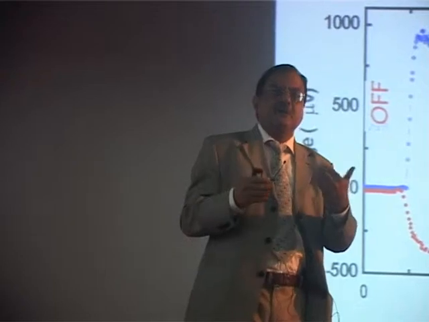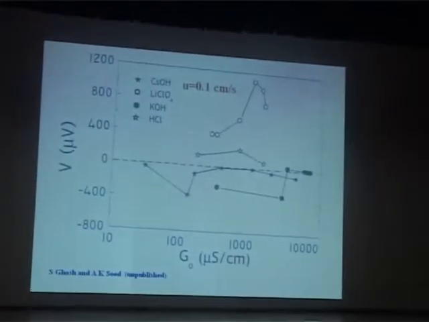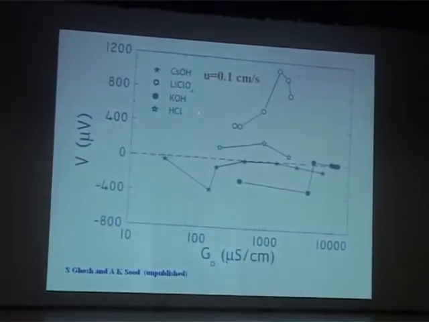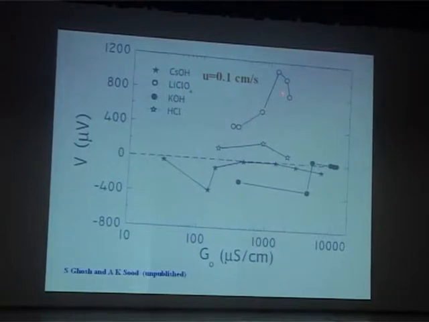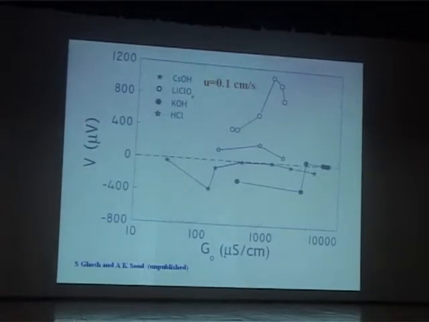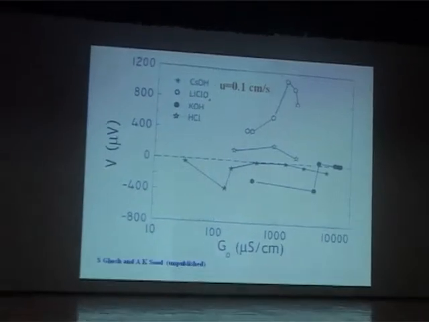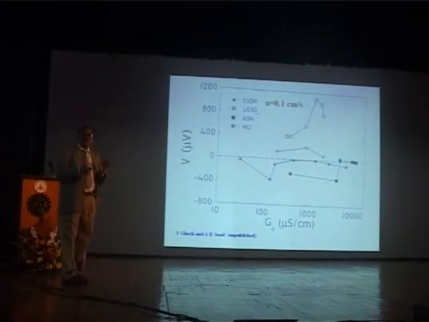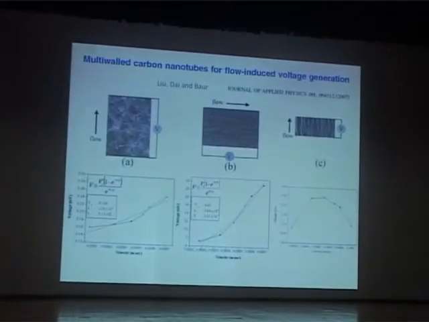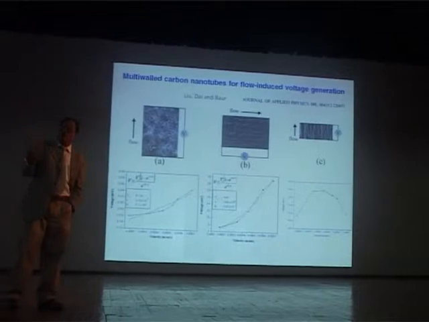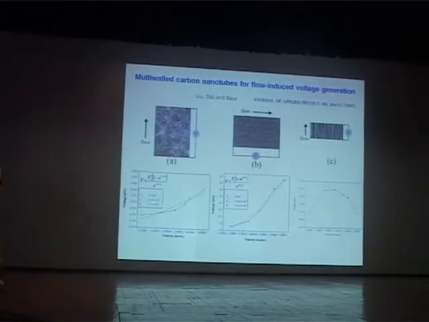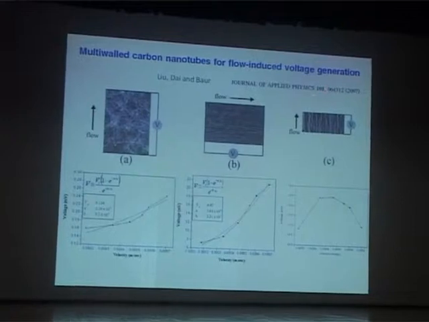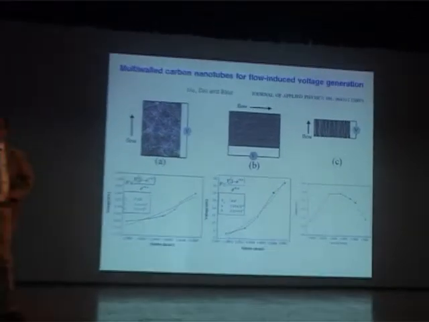If you take polar liquid, then you have other effects, interesting things. So here again we showed, which we have not published, very intriguing results because we didn't have an explanation. Now we think we understand. Different ions give you different results depending on how much you have and so on. So a very intriguing part is that it depends on the ion type as well as how much they are present. And here we showed, now just in the last few years, many groups have worked on this problem.